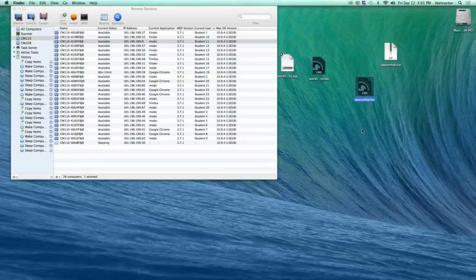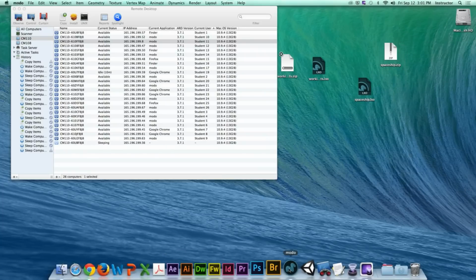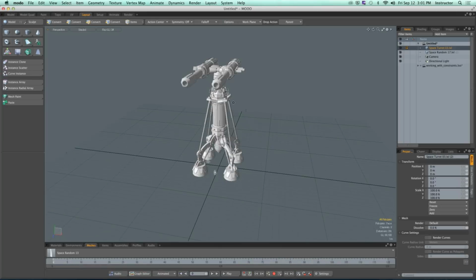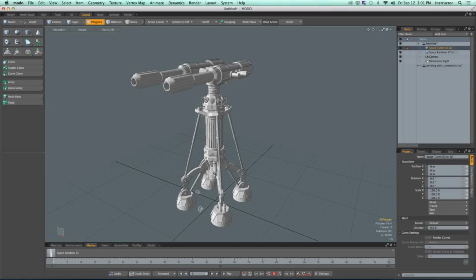But as you can see, I've been doing some kitbashing inside of Modo, and I've created a cool little turret that eventually I want to use as the driving force for my homework project. So I have 2 different project files right now. I have my turret in one project file and my spaceship in another. Is there a way that we can combine both of these project files together? Yeah, there is. There's a number of ways that we can do this. Let's just check it out real fast.